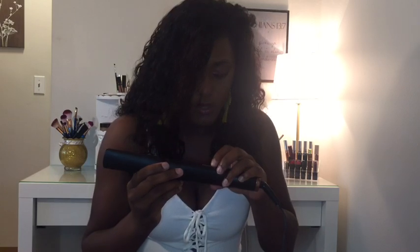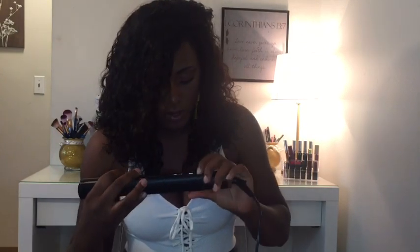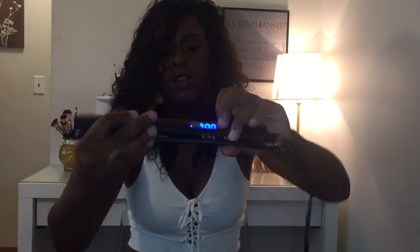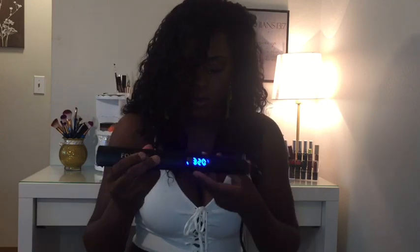These are the temperatures, so you can press this to go up, press this to go down. When you first plug it in, it is going to say off, and you're going to go to the on and off button, press that, then it digitizes the temperature that it's at. It starts off at 300, and then it goes all the way up to 450.